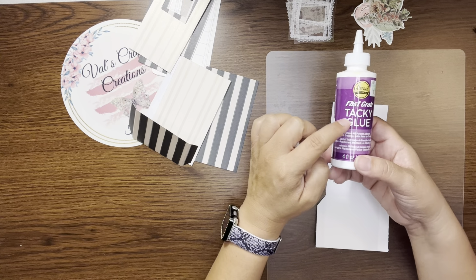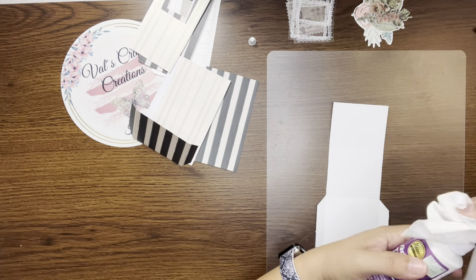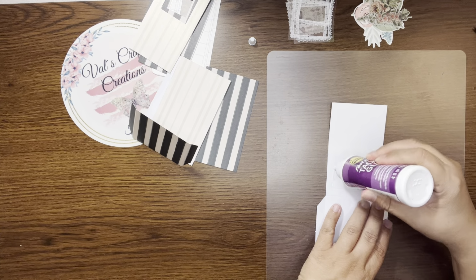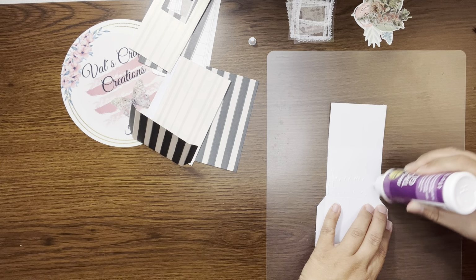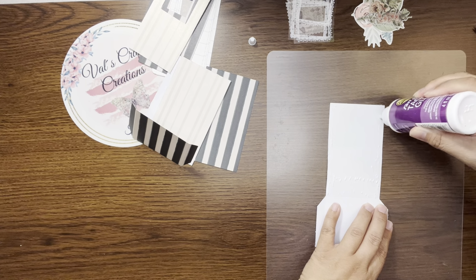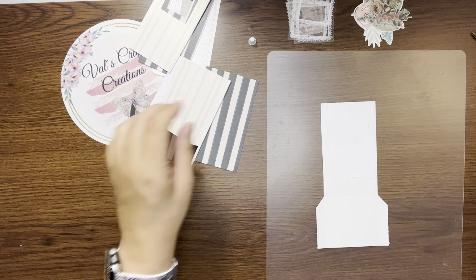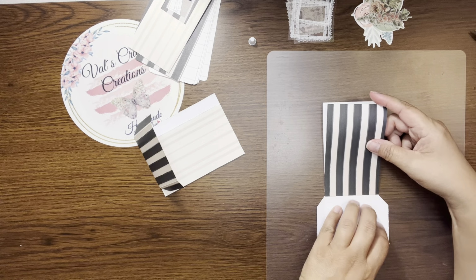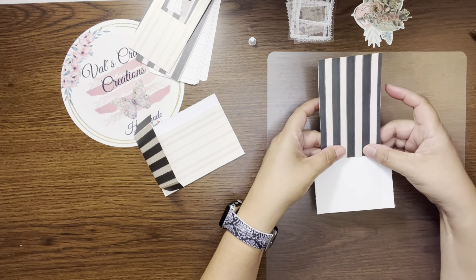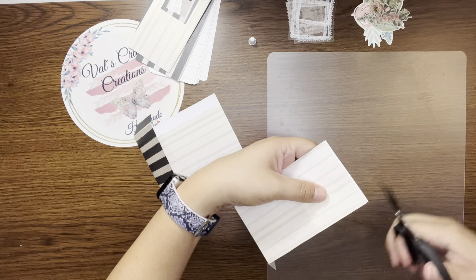And I'm just gonna use my Fast Grab tacky glue from Aleene's, and I got this at Hobby Lobby for $2.99, in case you wanna know what glue I'm using. Okay, so I'm gonna let this dry. Make sure that this closes. And let me cut this.